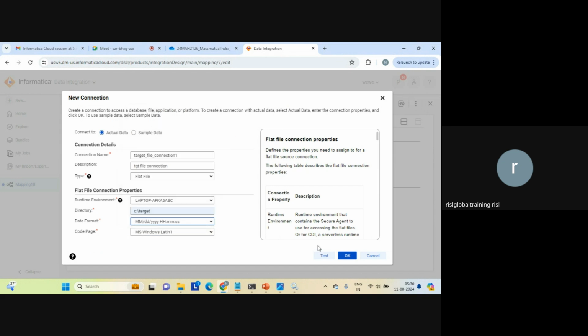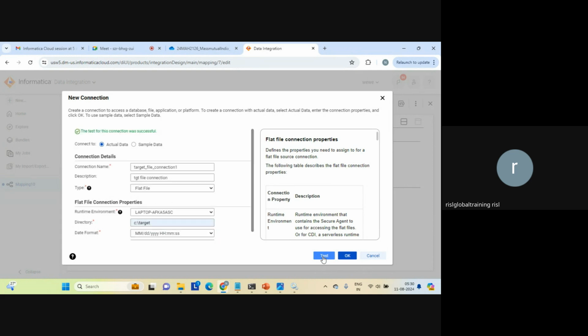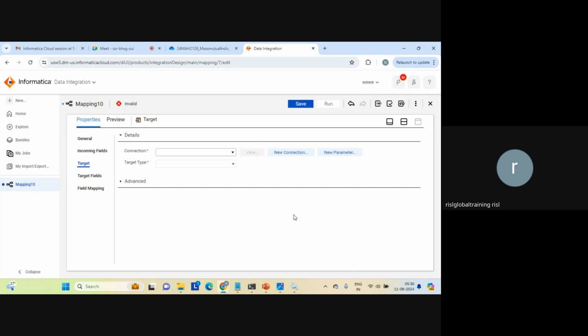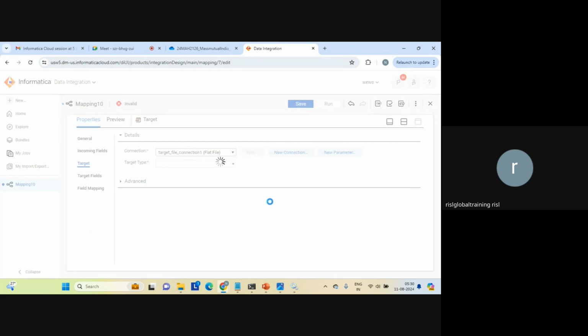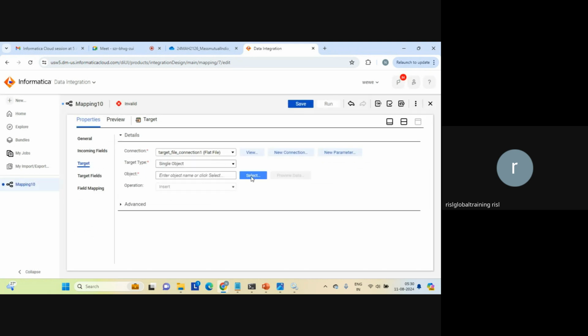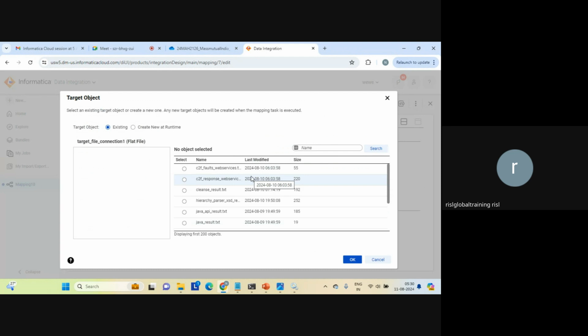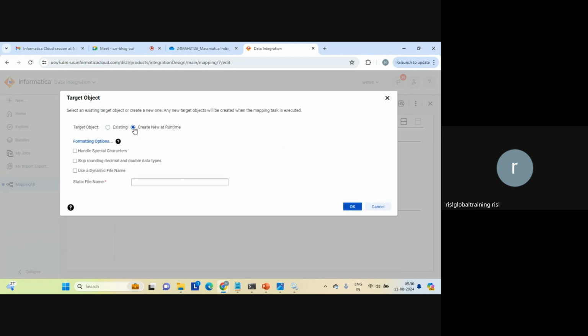You can change it. Then say okay. That's it. After this, we can specify the target, and this target could be newly generated, or we can have an existing target, which you can see in the list.